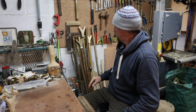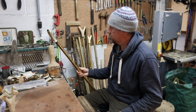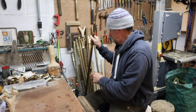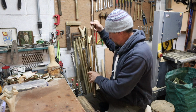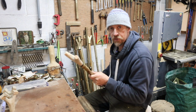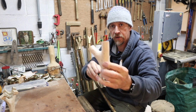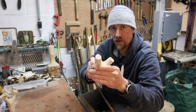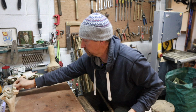So the stick that we did, a thumbstick. Now there's quite a few different types of thumbsticks you can make. There's the one like that, that's a deer antler one, and there's a natural thumbstick. No painting on these. And we made, I think it was hazel, a natural hazel one, didn't we? So it was that type of thing. So that's a natural V, sanded down, and we put it onto a shank and we painted it. We did a roe deer on, didn't we?